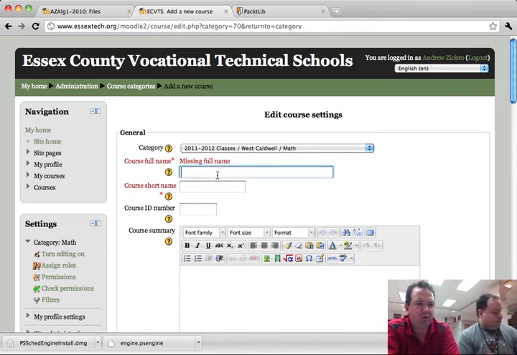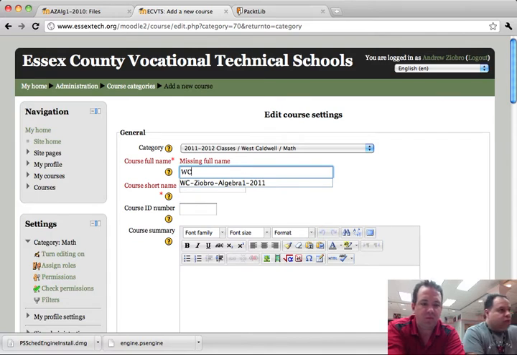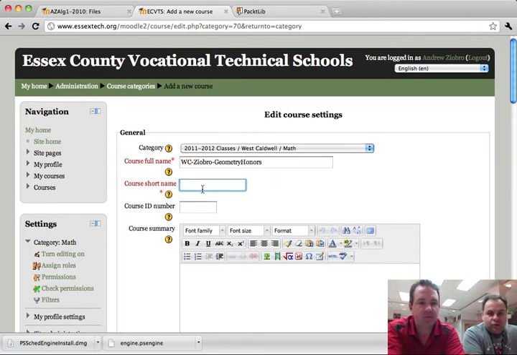So how do we name the full course again? Okay, so the course naming convention that we established at the very beginning of the Moodle course is School, which we use West Caldwell, WC, Bloomfield Tech, BT, slash the instructor's last name, slash or hyphen, the course name. Okay, and being this is a full name course, you can be as descriptive as possible without writing a book.